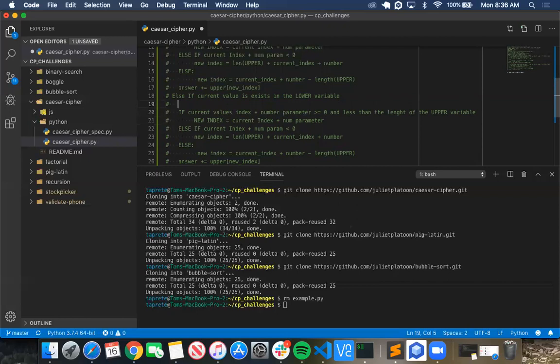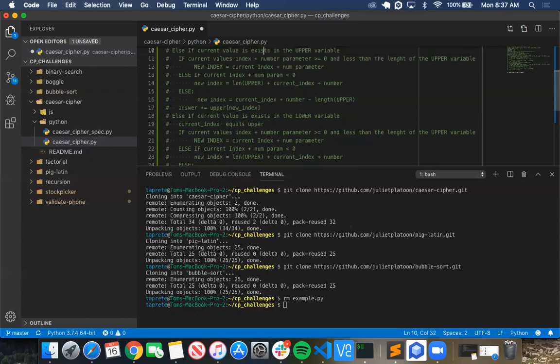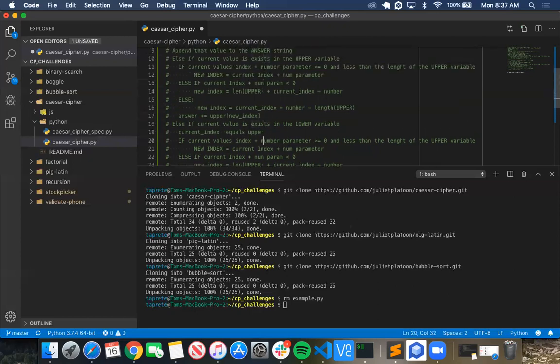So I need to get the current index variable, which will be equal to the index of the current value.